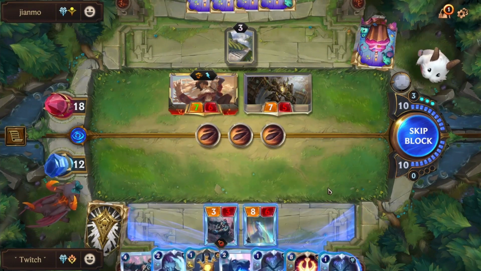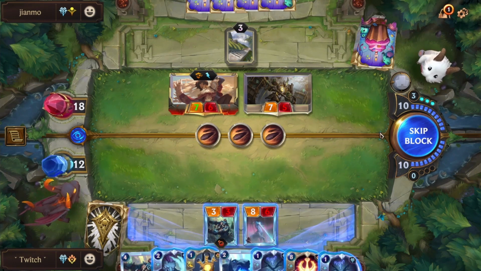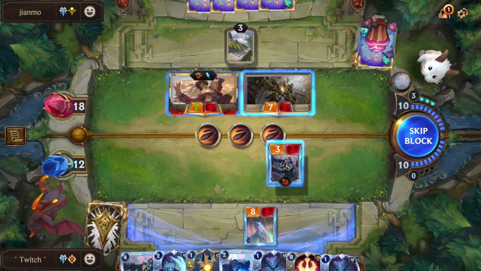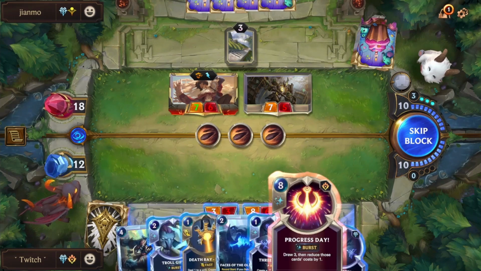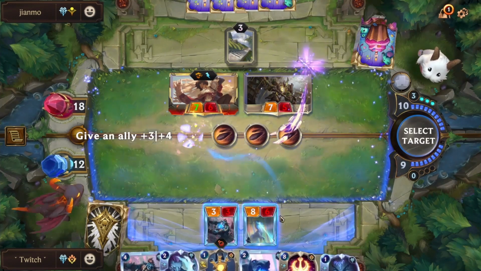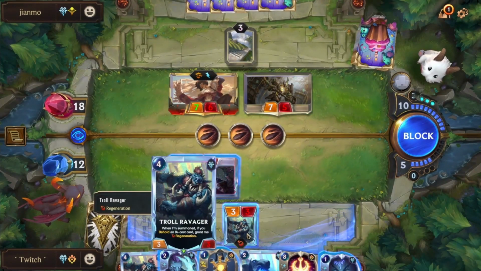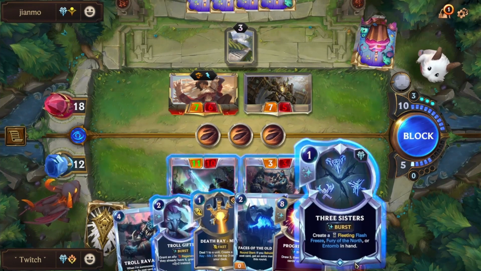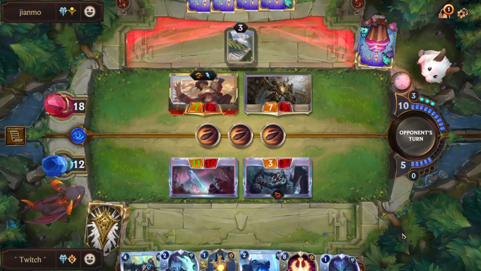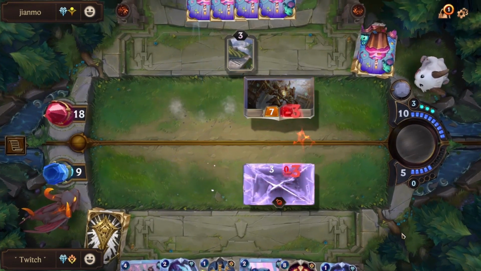Alright, let's go ahead and... Do we pump here? I think we maybe pump, actually. It's got a lot of mana left. Alright, let's go Fury of the North. And then let's put it on this guy. And then let's block Tau in there. And then let's block here. And see what he does. Oh, he's letting it happen. Okay, so we're trading then. Probably has another Talia then, right?